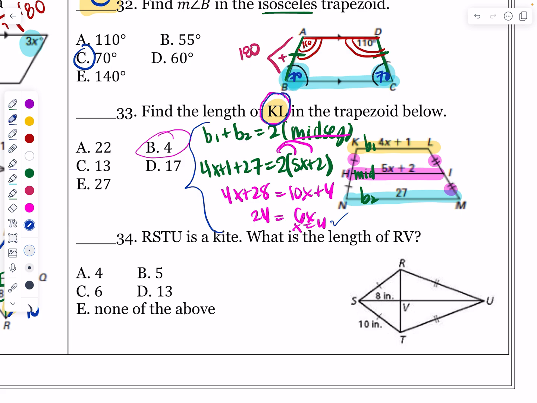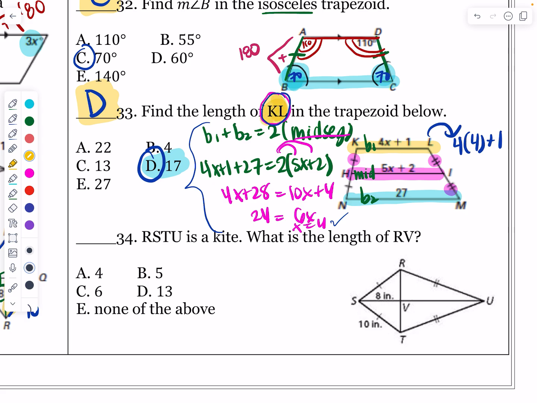So where is KL? Right here. So we have to know what x is. I'm going to do 4 times 4 plus 1. 16 plus 1 is not 4. It is 17. So be careful. Make sure you know what the question is asking for. This is the same case on the ACT where a lot of people can do good math, and it's just that they didn't fully read the question. So that should be D, because it says what is the value of KL.